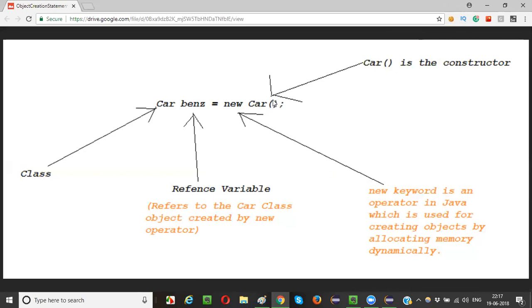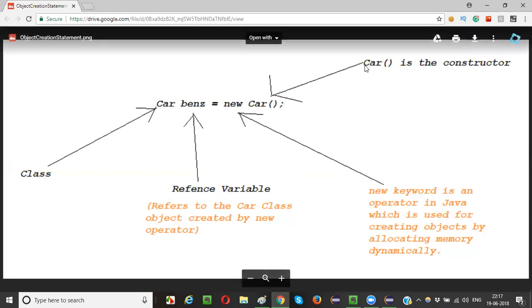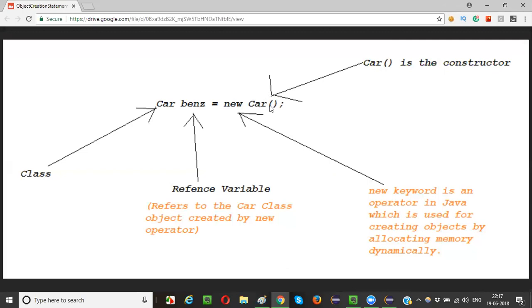Here Car is followed by a circular starting brace and circular ending brace. So this is nothing but a constructor, guys. This concept of constructor I will be explaining later. This is not the correct time. During the constructor topic, I will explain this Car constructor.